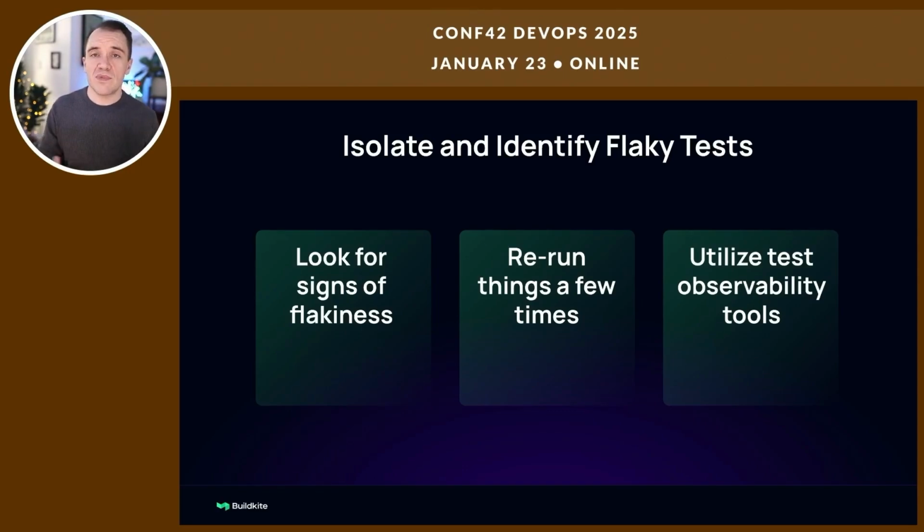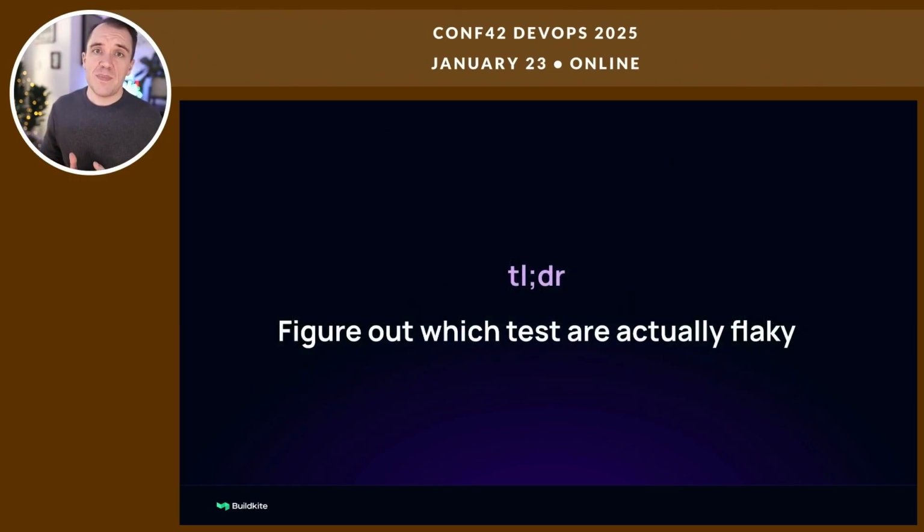So the good thing is there are now a number of tools that can help you out with this, which will collect test results across any number of builds. They'll surface failing and flaky behavior, assist with debugging in general, and give you a ton of visibility. So unless your project is really small and manageable, I would really recommend exploring this avenue. The takeaway from this first strategy is that reliable testing begins with understanding which tests are flaky to begin with. A test that fails doesn't necessarily make it flaky. Flakiness is another quality entirely. Really use the means at your disposal to look at your tests and their behavior, and determine which ones are totally broken and which ones are flapping due to some external factor.